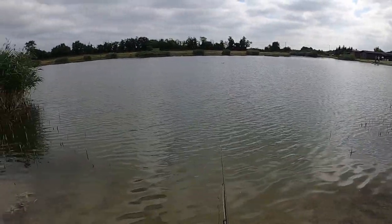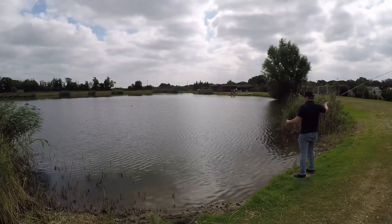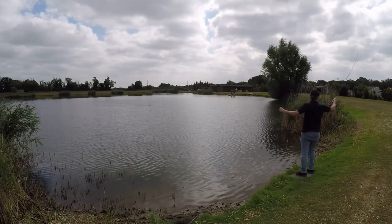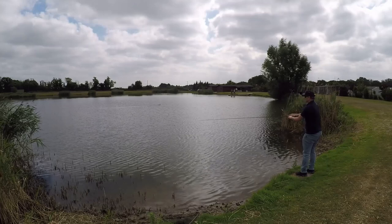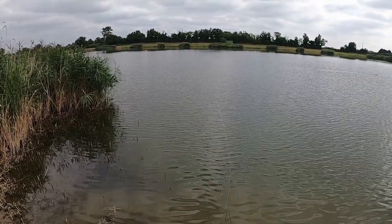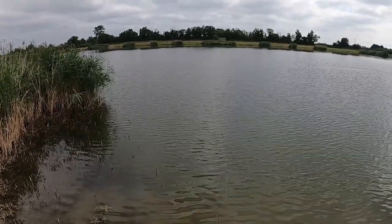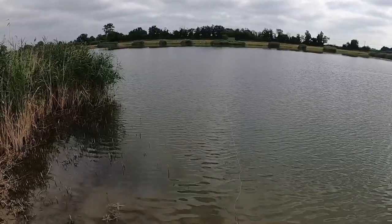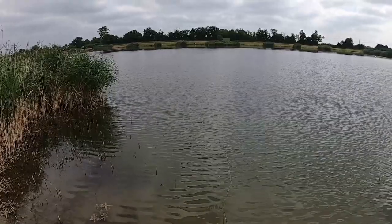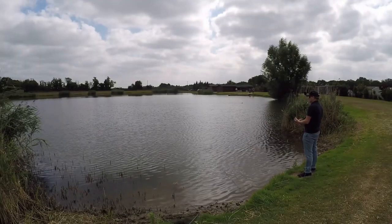The wind is really weird. It has done a complete 180 from where I was earlier today. I can't see the bloody dry fly. Right, I'm just relying solely on watching my line now, or feeling it. I mean, if it really goes, it goes, doesn't it? But if I see any kind of, oh, I can see it now.